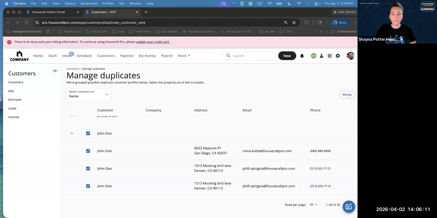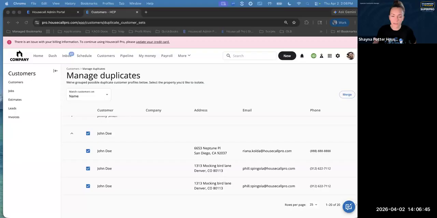Another thing I wanted to mention is that I hear it all the time that pros, for whatever reason, have an issue with not being able to enter a job for a customer they know for a fact is in the system. Don't delete a customer, merge that customer, because any jobs under that profile will have all kinds of wonky things happen. You may see it on the schedule or have a link to it, and when you go into the profile, it gives you all kinds of errors.